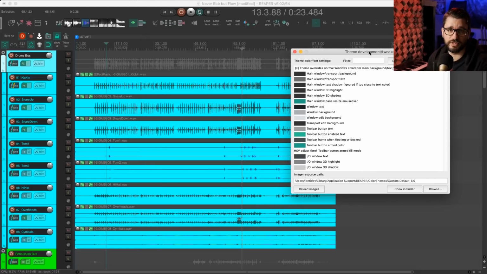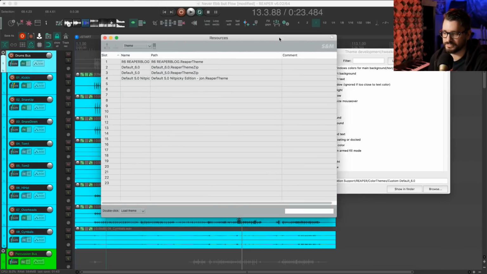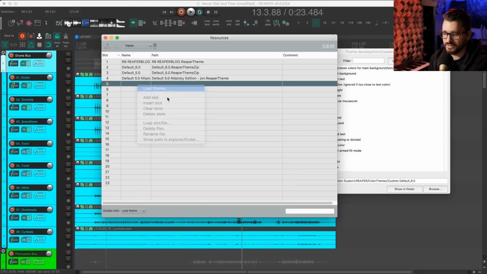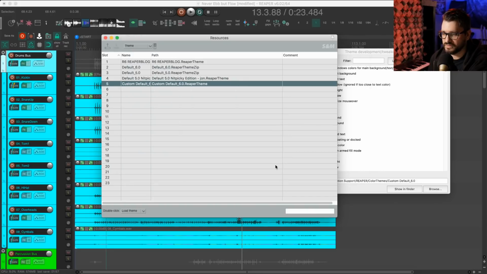We're going to be reloading the theme a lot. So having this window open or the SWS extension resources window is a good one to compare your different themes once you load in the theme file. So I'll hit load theme, add in my custom default 6.